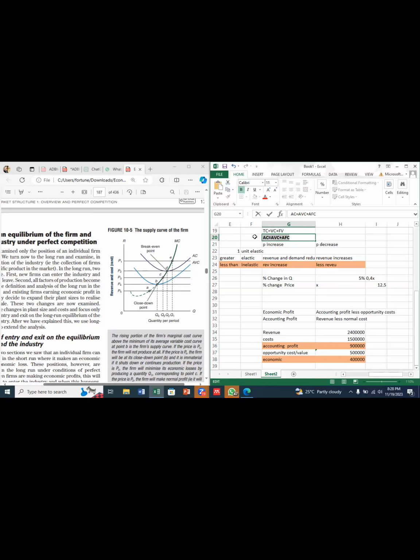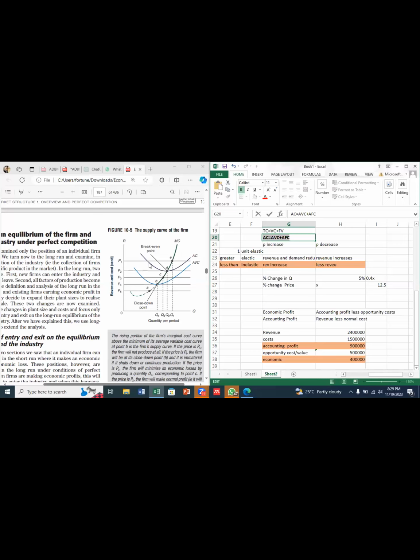Okay, so now that, yeah. Sorry. So when you're saying total cost, you're talking about the average cost curve here, in other words, the AC. Yes. Okay. And when you're saying variable cost, you're talking about the average variable cost. Okay, so that would be VC times the quantity. Yes. Okay, so AVC is that. Those are my variable costs. Okay. And then now what was the thing you were saying?